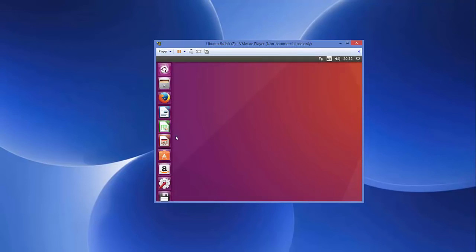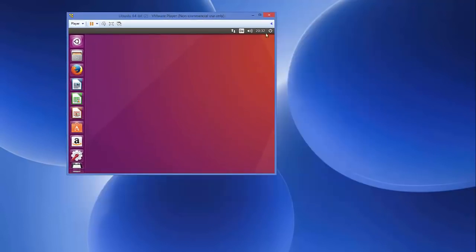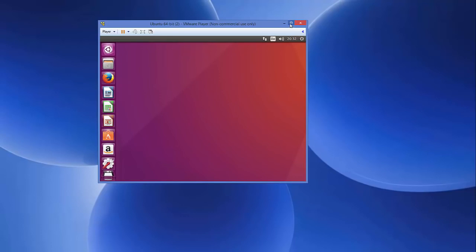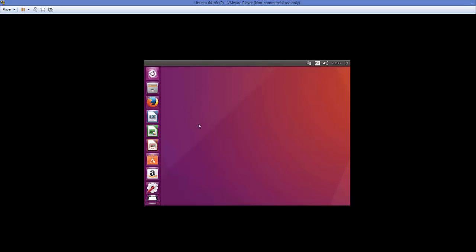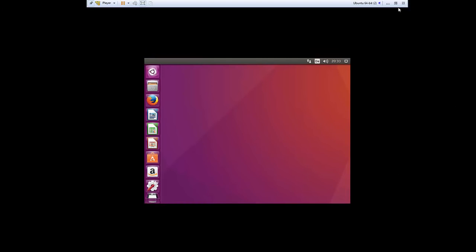Now the installation is successful and everything is working. But when you click this maximize button, the Ubuntu desktop is not resizing according to the virtual machine size. You can click this button also, but nothing happens.